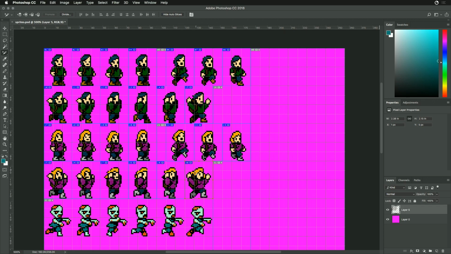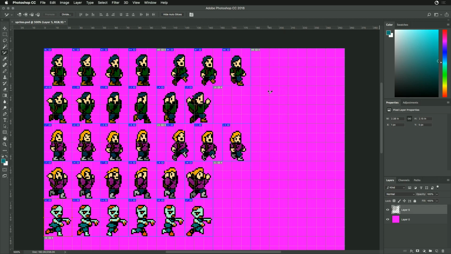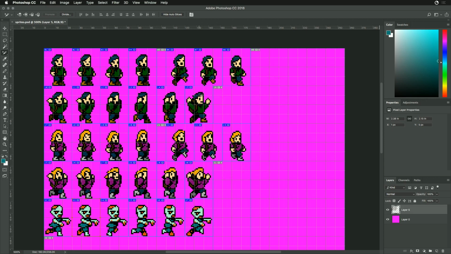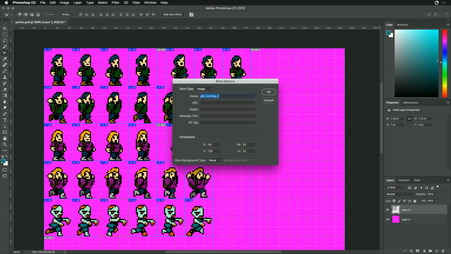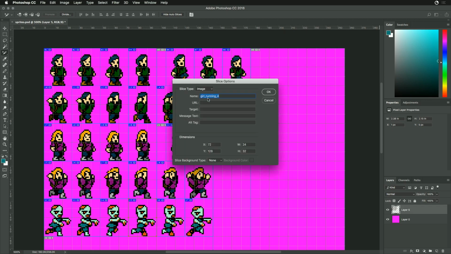All right, so I believe that was everyone, and now we can just take this here and drag this down and create these slices here. So this will be zombie. And I think the other thing we'll do is, once we get these basic guys running, or actually we'll just get them trying to display. Once we get them displaying, we'll take a look at setting up palettes.